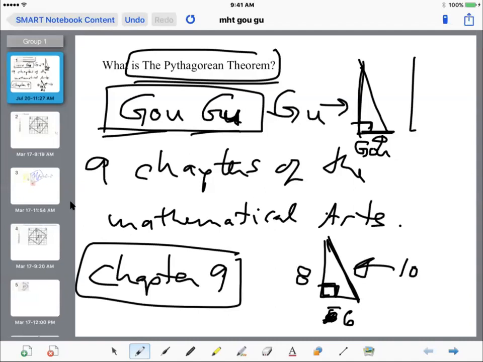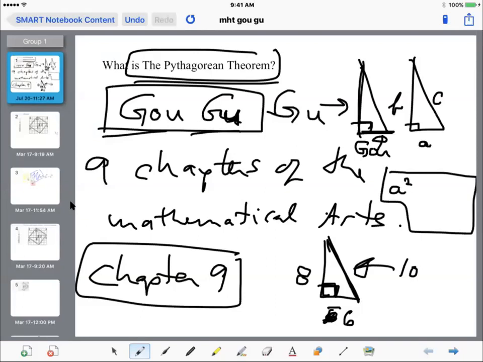And in general, what is the relationship if I call the small side A and the medium side B and the hypotenuse C? And that's right. Probably the most important and famous theorem in math: A squared plus B squared equals C squared. So yes, the Greeks knew it. In Babylonian math, they talk about the side and the diagonal of a rectangle. They seem to know it. And in China, they definitely knew it.